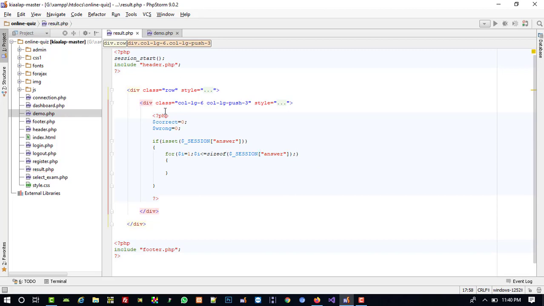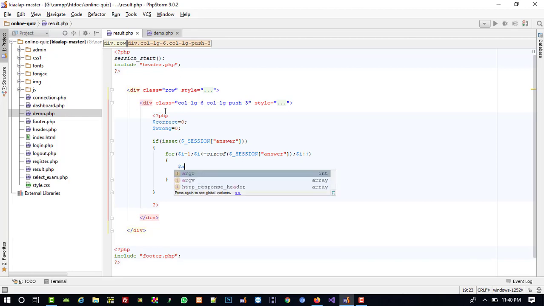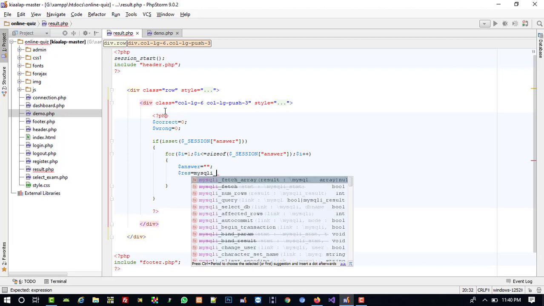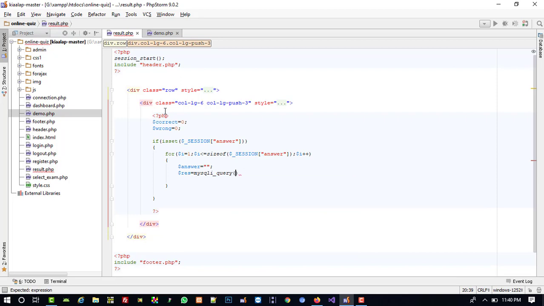And here $i++. Now $answer is equal to empty. $res is equal to mysqli_query. We are going to load our exam's answer and then we are going to compare with your given answer.